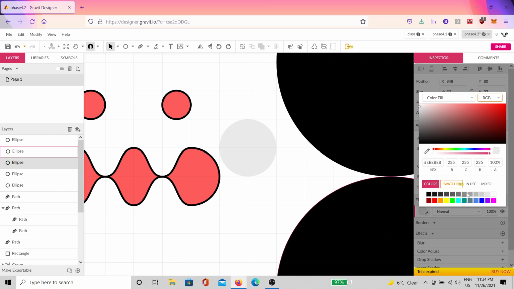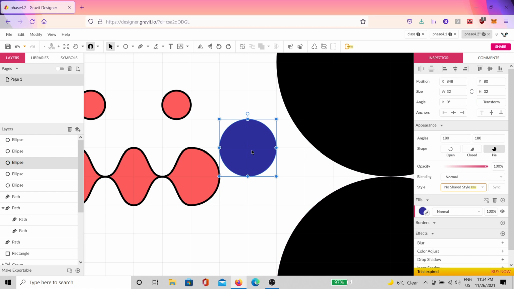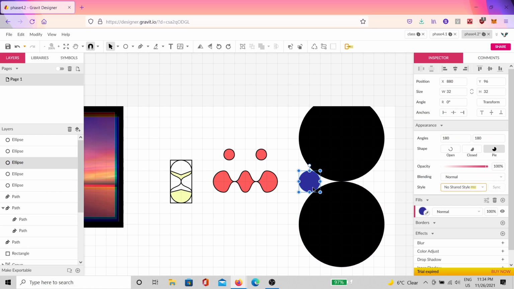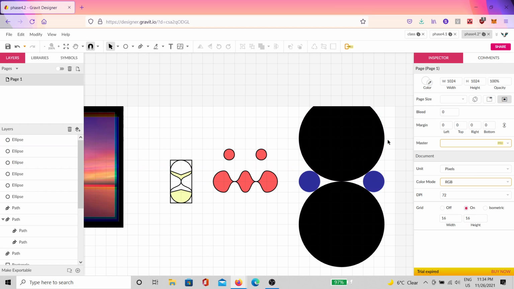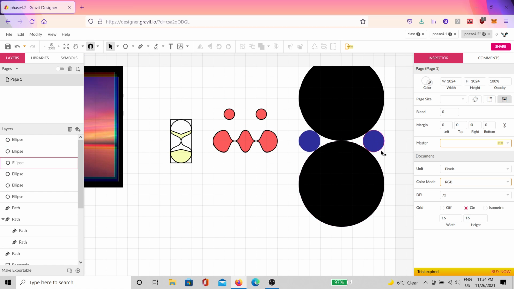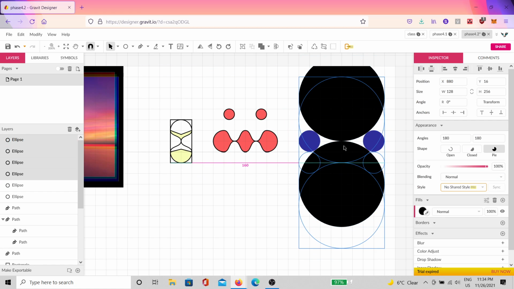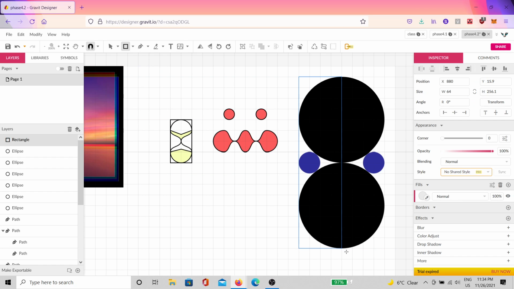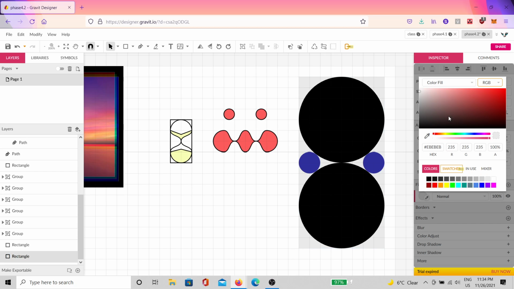Let me turn this maybe blue, dark blue probably, then fit this here. And then we duplicate this and fit this one down here. And then this could be like a sort of pattern. So two big black balls and two small blue balls. We can put this little rectangle underneath. So make this something like this.